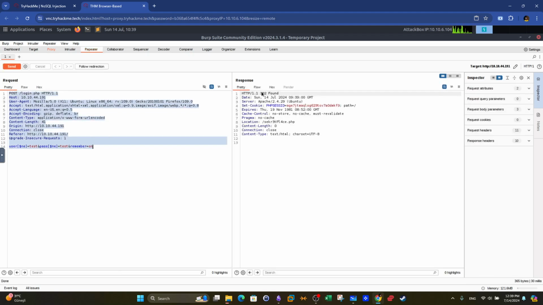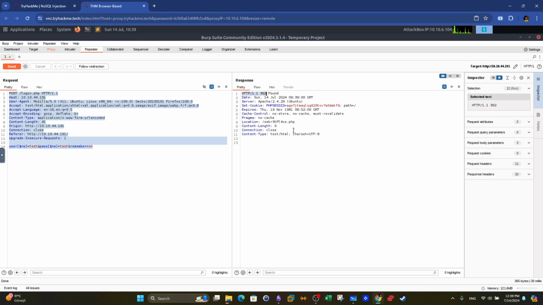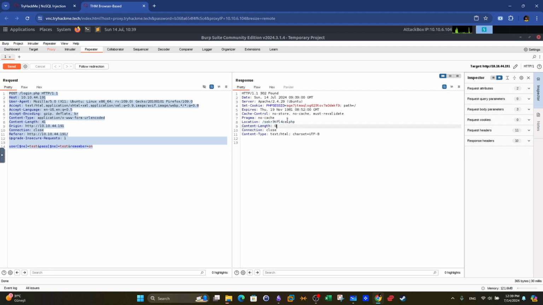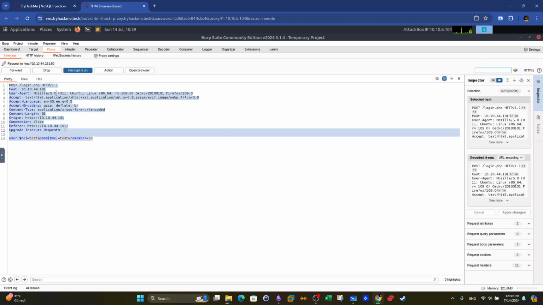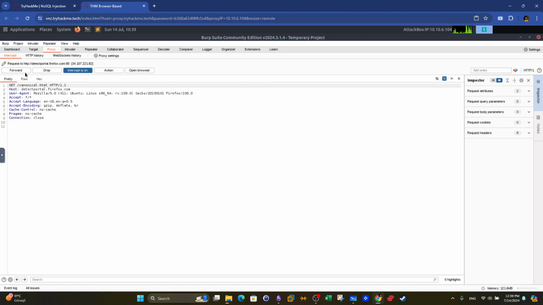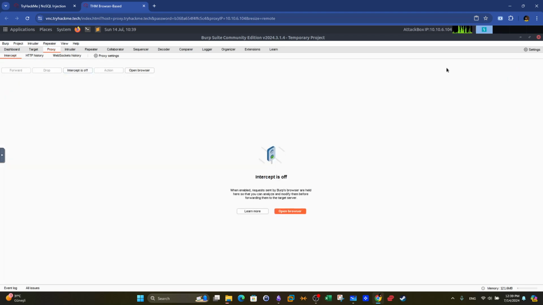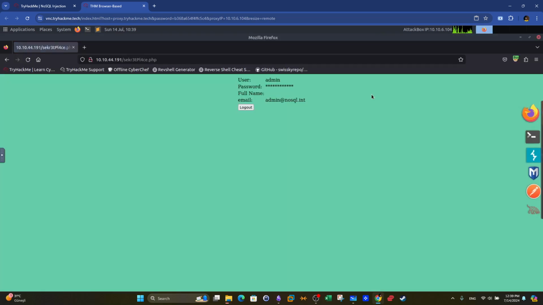So here we got a 302 response, and it looks like the response is valid. Look at this, the location. It has actually returned a page named something like secret place coded with numbers. Anyway, let's try this out. Going to click on forward. Okay, now we take a look at the browser. We see here, guys, the page returned the admin user, because for the admin user, the user is not equal to test, and the password doesn't equal test. That's why it has been returned.